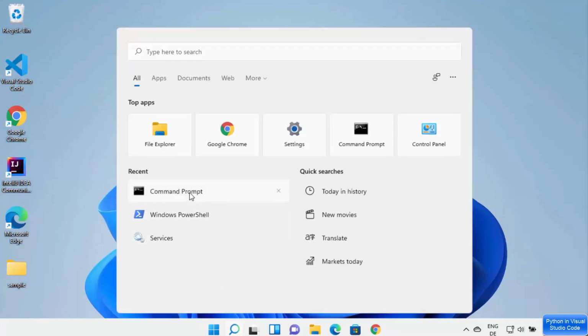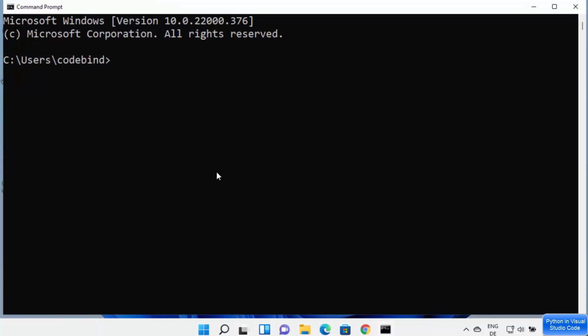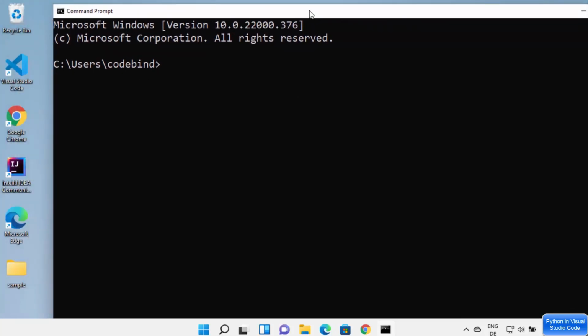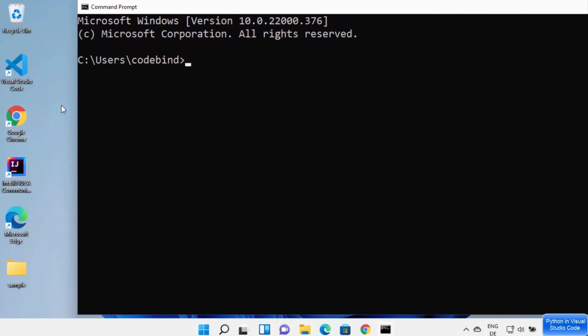Now let me open the terminal once again and let me just start from the basics. So I'm assuming you are totally new and you just want to create the first Python project in your Visual Studio Code and debug it and run it, and then use Python scripts inside your Visual Studio Code. So let's say I want to create a folder which will be my project folder on the desktop, right? So I'm going to just cd to the desktop here in my command prompt and then press enter.